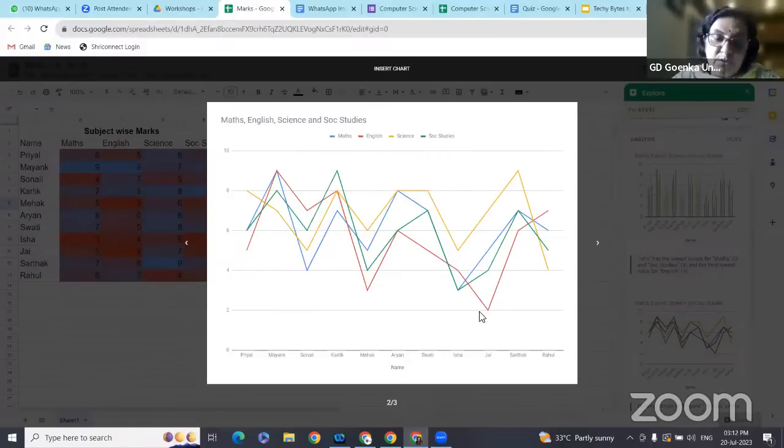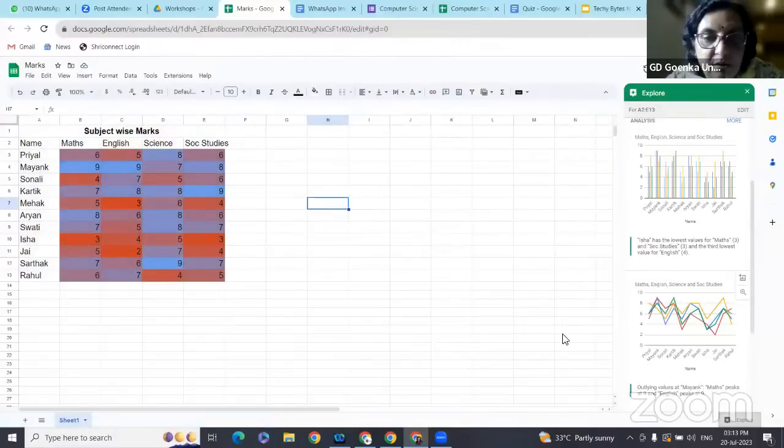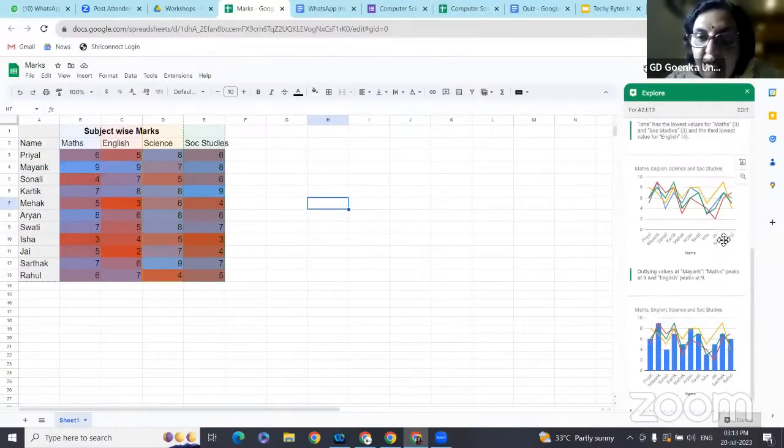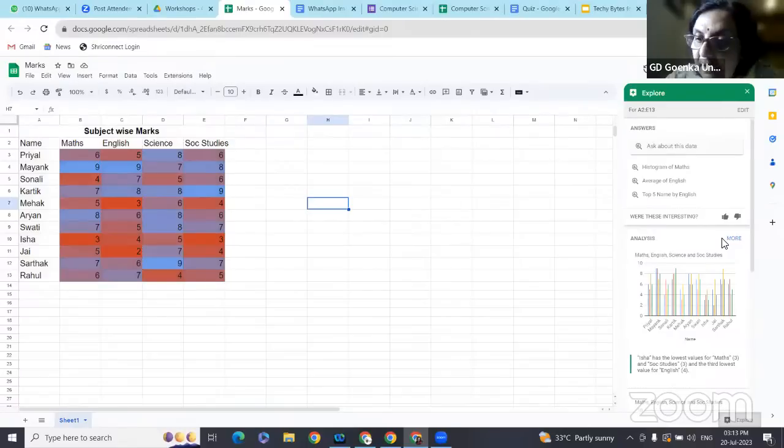So if I, as a principal or a head or an HOD or whatever, I'm seeing this, I know what to say to which teacher. All right. So you decide you want to show these graphs to your higher ups or not. Very well. Then, so it's showing me all these kind of crazy graphs that I can try and analyze the results from.